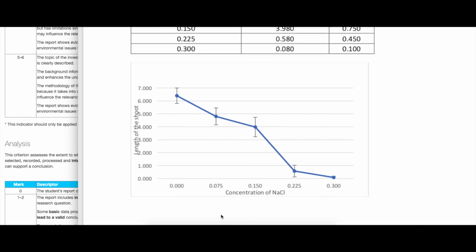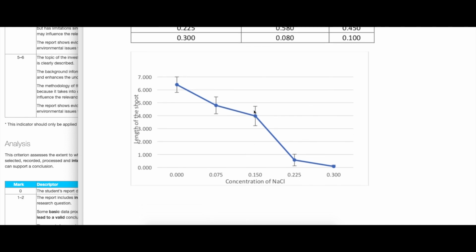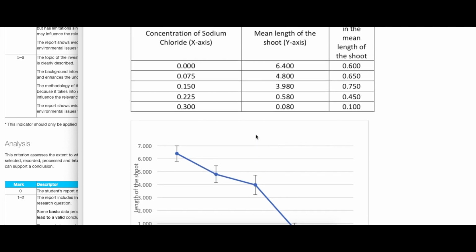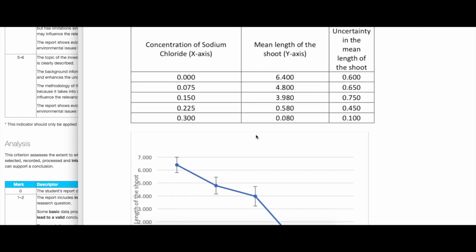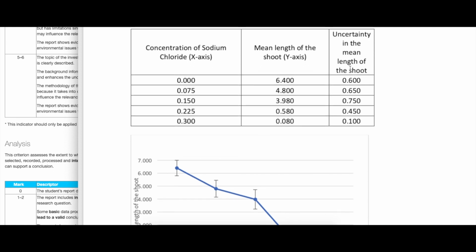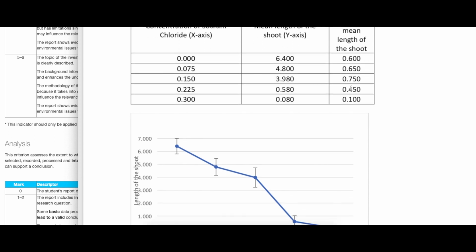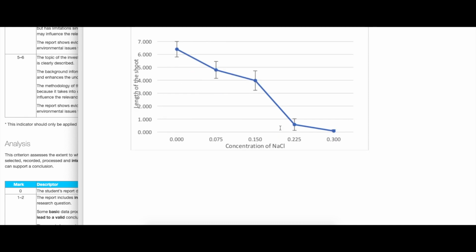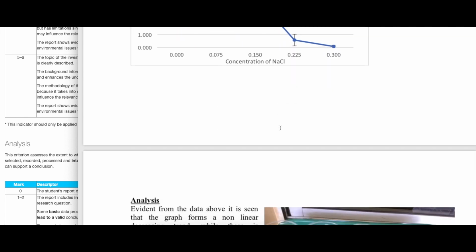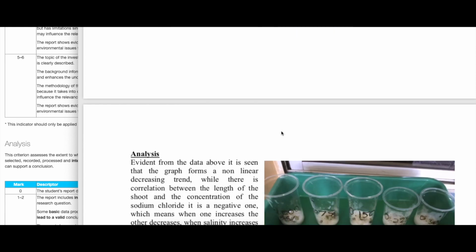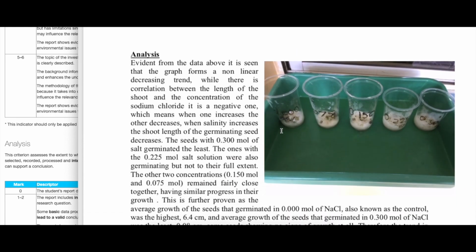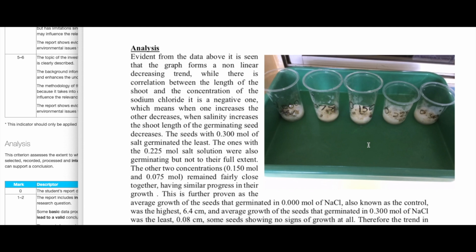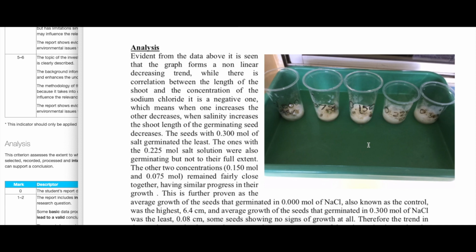that's not stated, like what that error bar means. Is it based on a range? Is it based on a standard deviation, which wouldn't be valid with just 5 trials? Mean uncertainty in the mean shoot length, I take it that could be the error bar, but it's not stated what the error bar is representing. So it kind of kills the point of including it if you don't state why you include it. A photo of the experiment here, not very useful really to just throw a picture in unless you explain what it shows, and it's good quality.